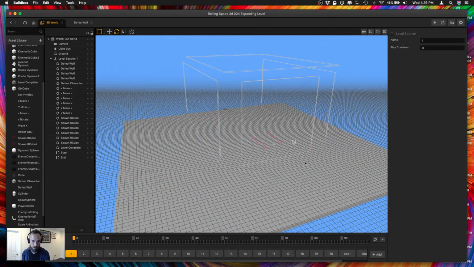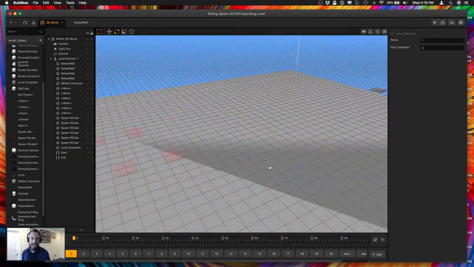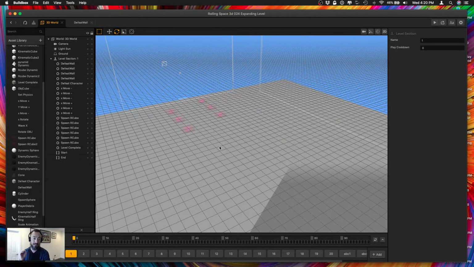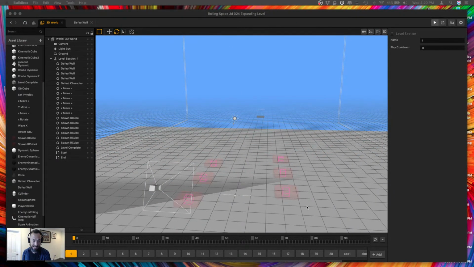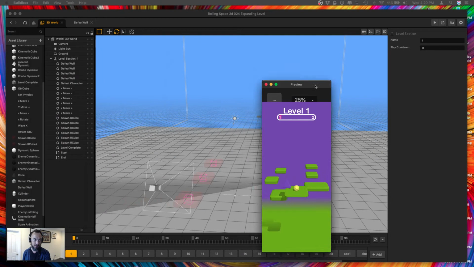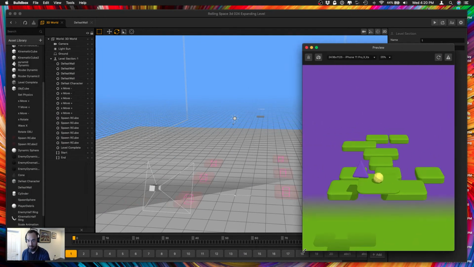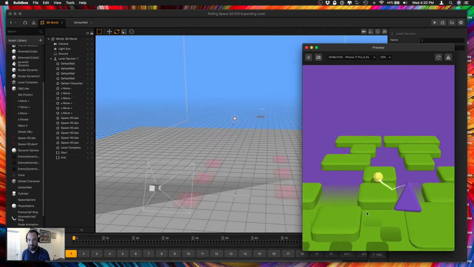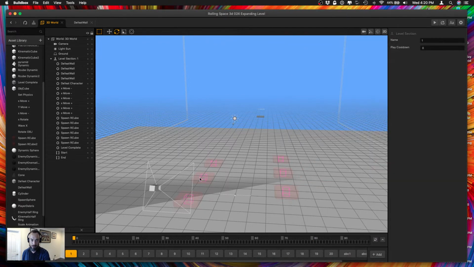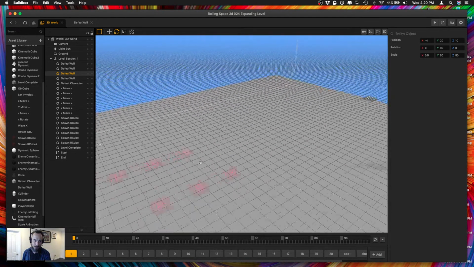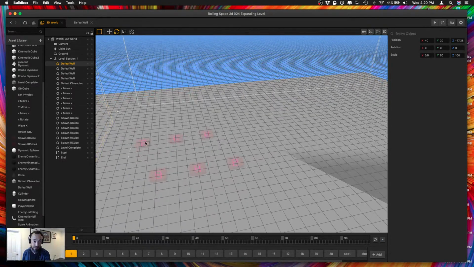All right, level 1. So here, I had someone play this game who was not a gamer and was a mom, maybe like a soccer mom, and I thought it was good that she even tried to play this game. And she was telling me that she had a lot of difficulty on the first level. And just to be clear, the first level is supposed to be like the easiest. Like you just go like this and like this and like this. So I kind of want to make this level even easier.